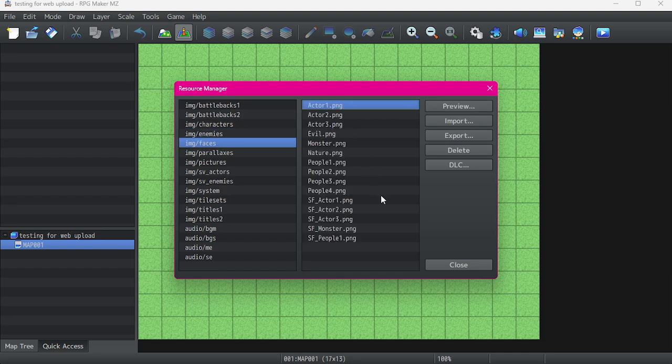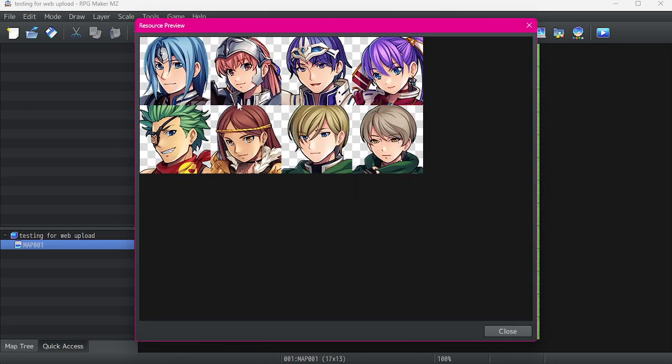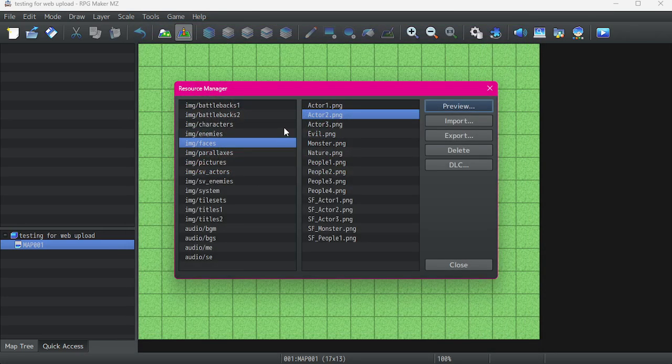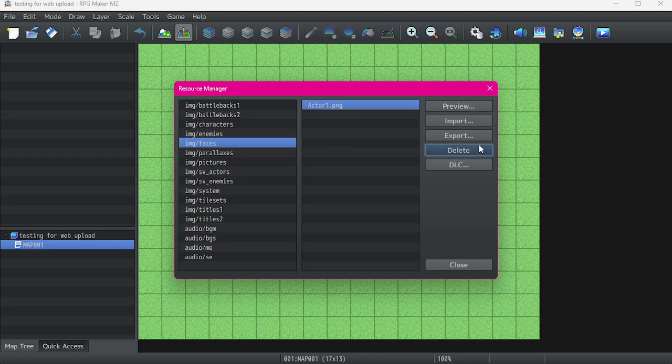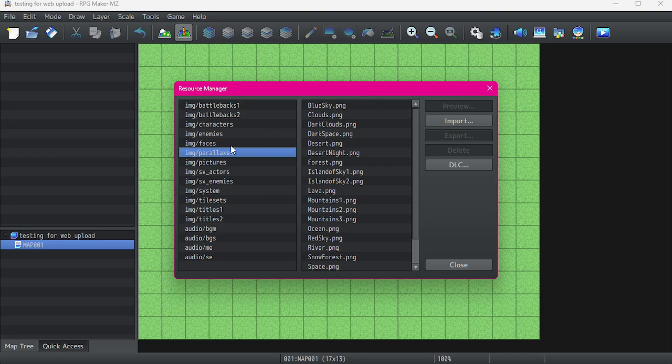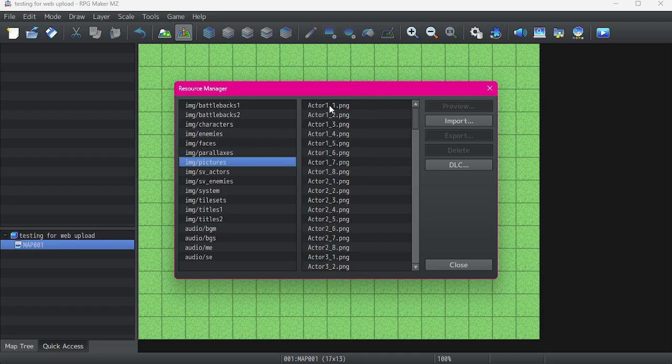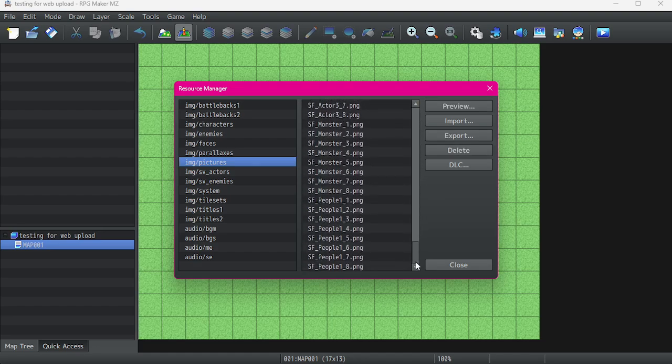Faces. I'm drawing my own faces for my characters. These are the ones that come with it, little faces for the text boxes. I don't think we're going to be using any of those. I usually leave the top one because it's the default one for the main actor in the system. I usually leave it there until I know what I'm putting there because it's constantly wanting it to be there. Parallaxes, I'm probably using parallaxes, so we can leave those. I don't think I'm doing bust images, and if I do, I'm going to do my own. So let's delete these.